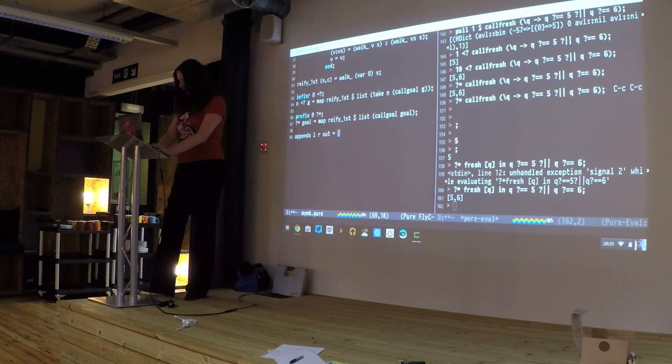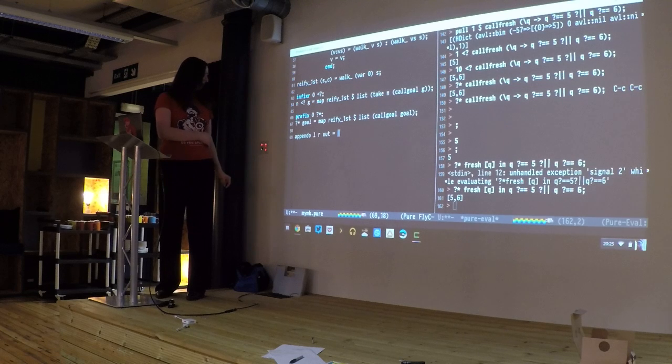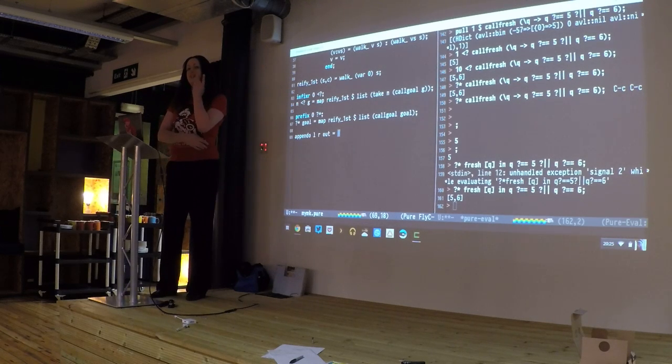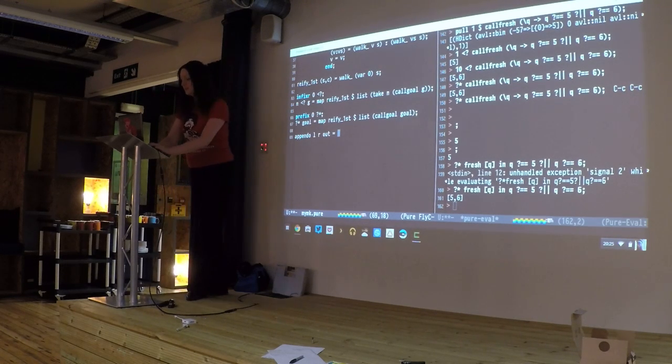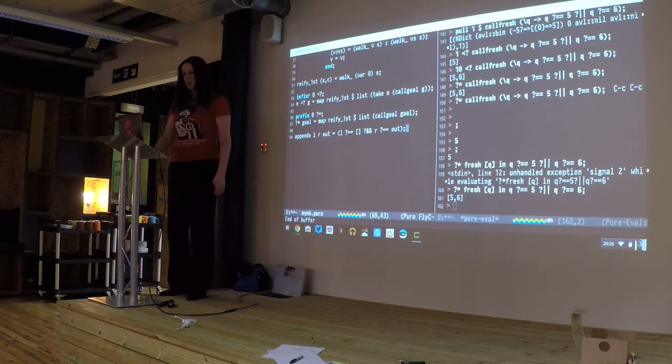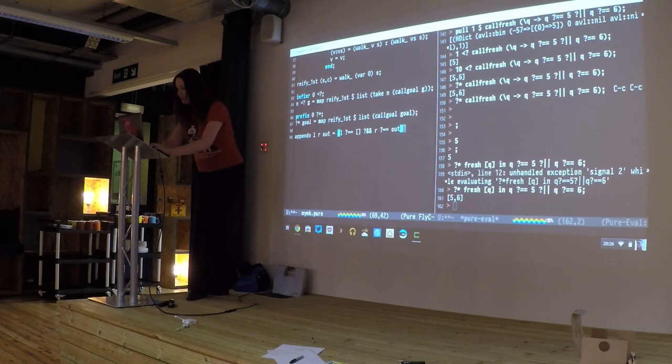So, implementation. First of all, suppose left is empty, the empty list. That makes it a lot easier to write. So if we say that L is the empty list, then R has to be out. Are you with me? Is that a reasonable implementation for the case where L is the empty list? Out must be R.